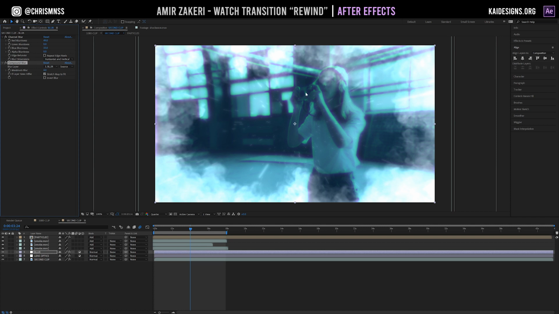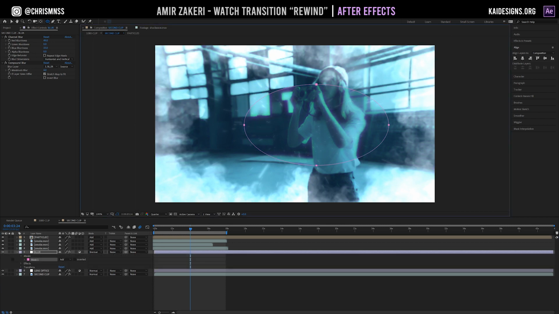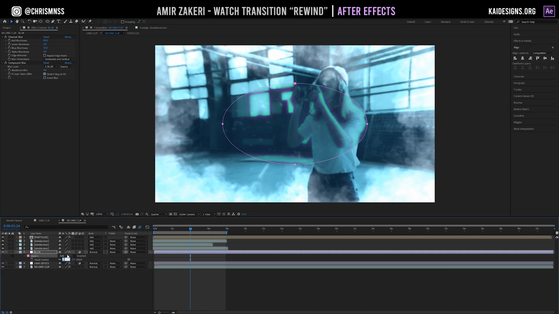And then what you could do is just set a mask on that entire layer, and bring that mask to the center and then feather it out, something like, I don't know, 300, so it just affects the edges. That's a good little additional tip for selling that dreamy state, or effect.